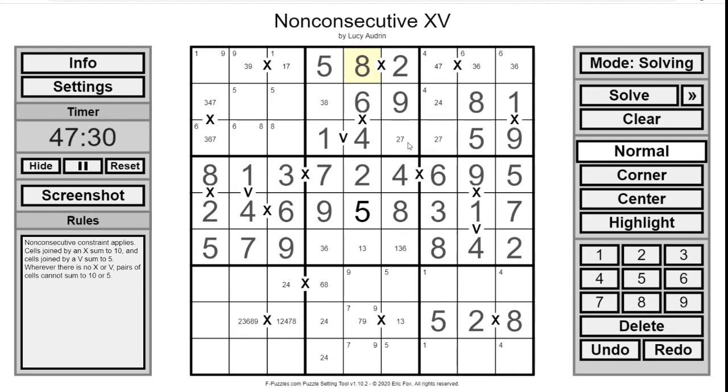So now we've got this 2 7 pair. Can no longer be a 2. This 3 8 pair. I don't have to do it all fancy style. But this can't be a 7 because of that 7. So that's a 7. And now that's a 3. That 7 sorts out this being a 2, this being a 4, this being a 7, this being a 3, this being a 6.